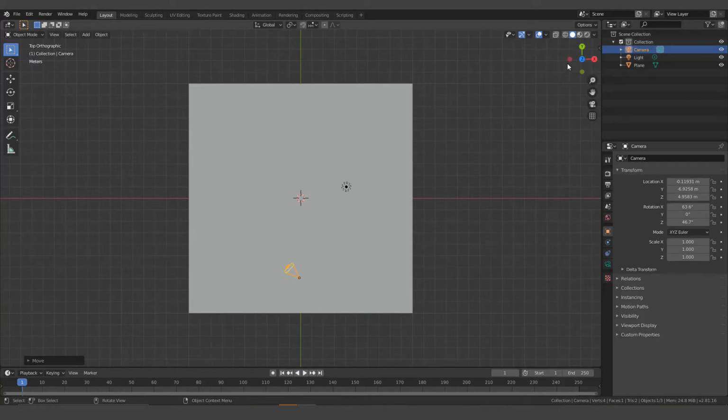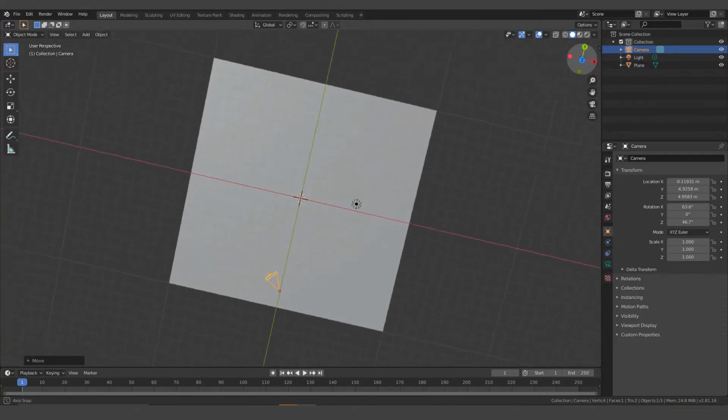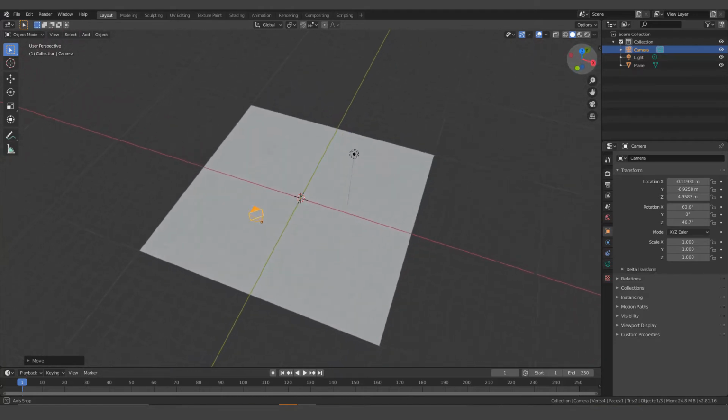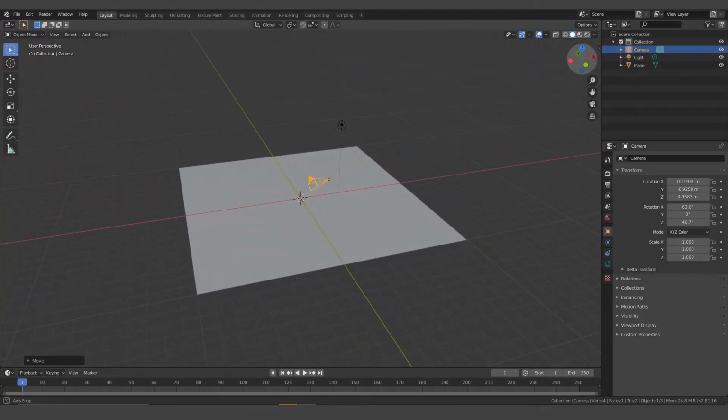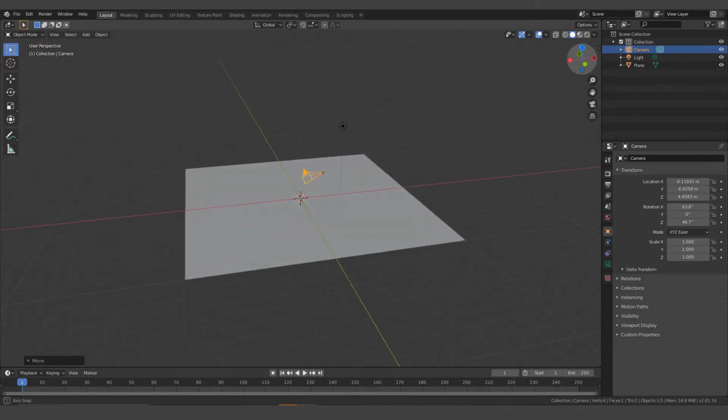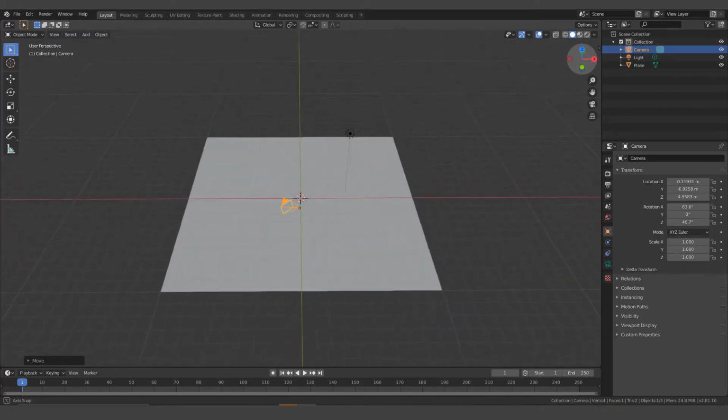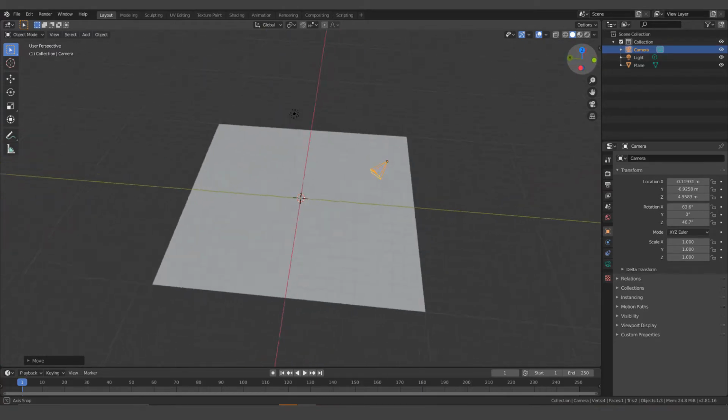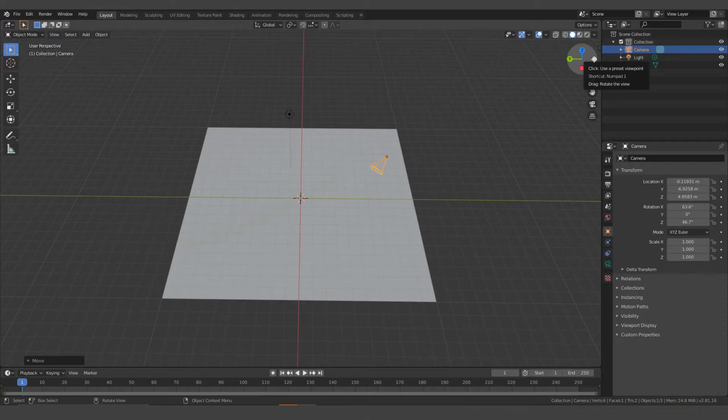Now, another thing about this gizmo up here that's kind of interesting is if you're on a laptop or some kind of computer that doesn't have a mouse per se, you can actually left click on, say, this X, and then move it around by left clicking and holding, and then moving it, probably on your trackpad or something like that. It's kind of an interesting way to move. I prefer to just do it the old-fashioned way.